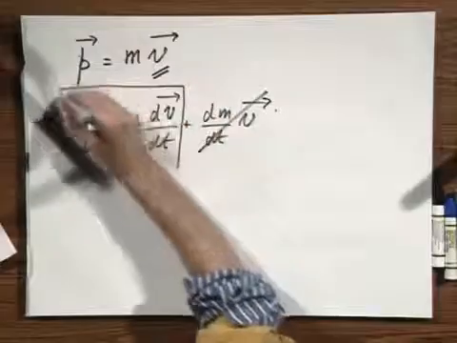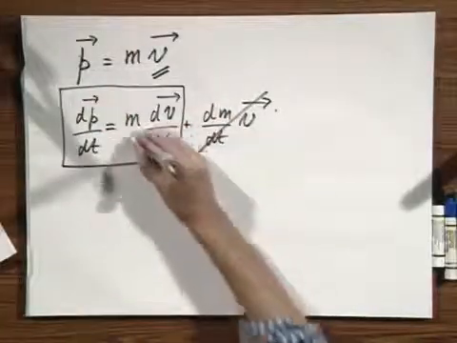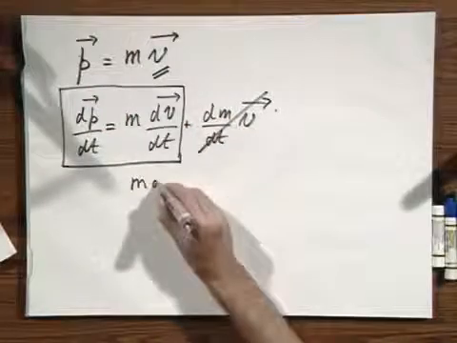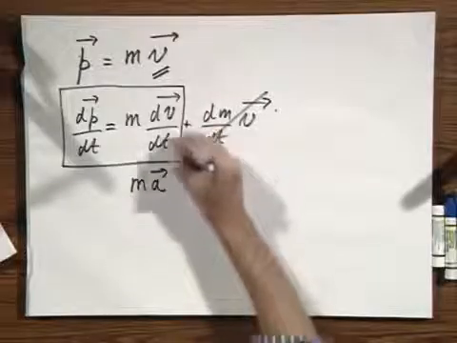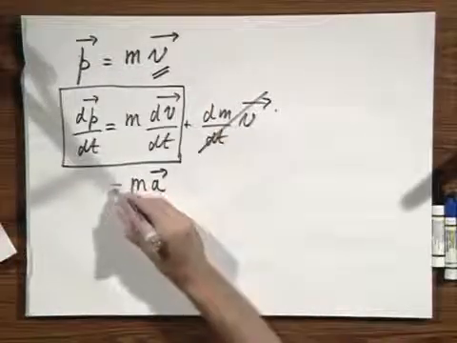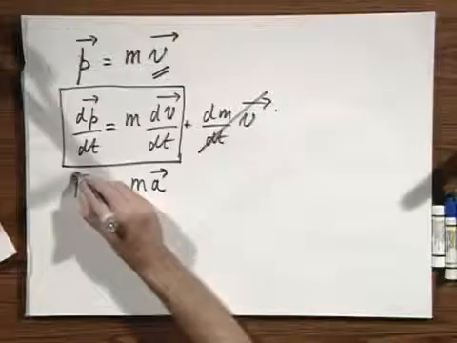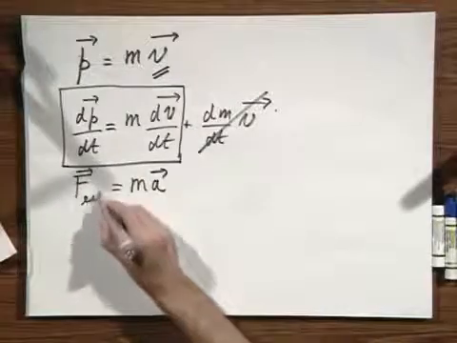Then what you see here equals mA. dv dt equals the acceleration. But we know that the mA is the force on the object. Let us call it the external force.